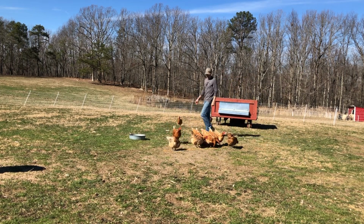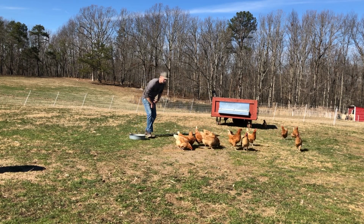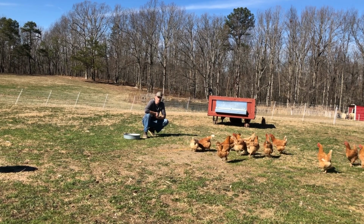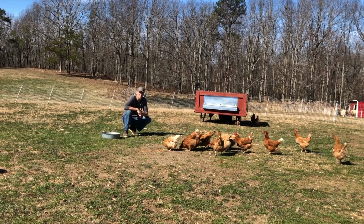All right, guys, these are our oldest hens on the farm. They are just 1.5 years though, so they've got a couple good months of laying left in them. They've actually started up again. We've made some videos kind of teasing the lack of eggs we're getting. We've got 9 eggs today. We've only got 16 of these left.